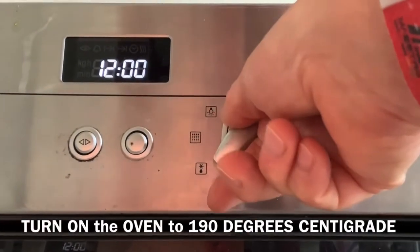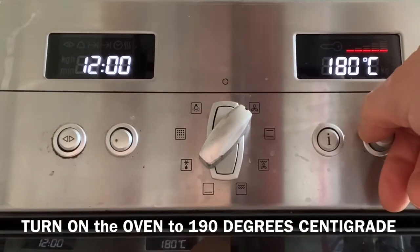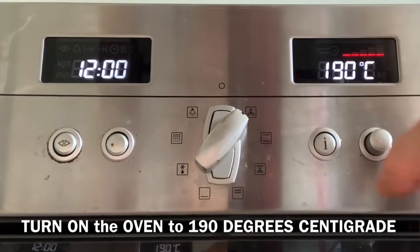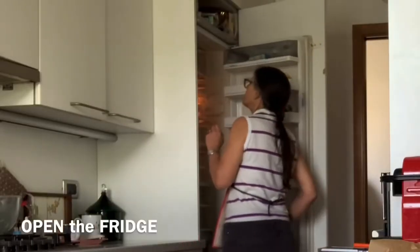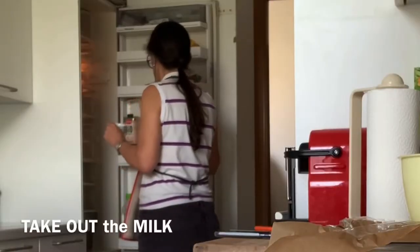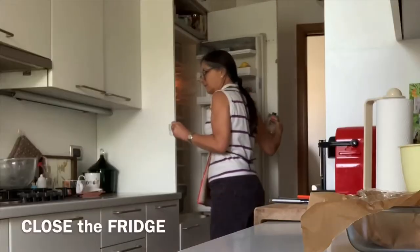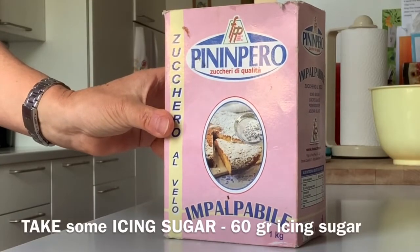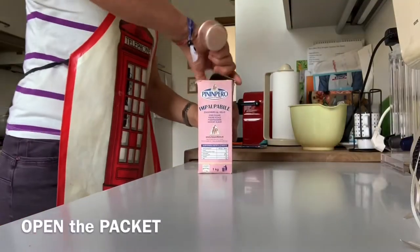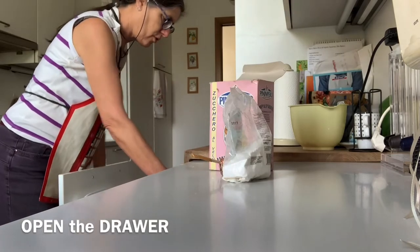Turn on the oven to 190 degrees centigrade. Open the fridge, take out the milk, and then close the fridge. Take some icing sugar. Open the pack. Open the drawer.